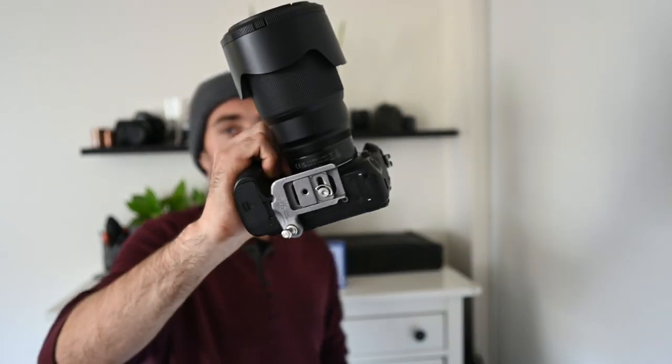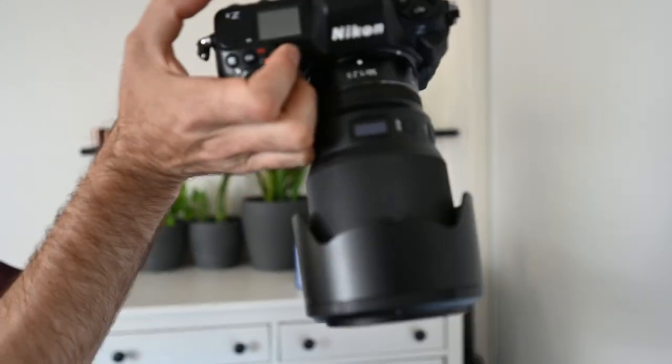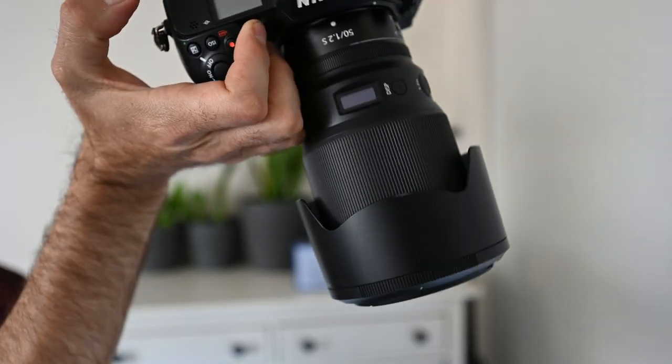I have a 2-year-old son, and I'm a professional photographer. That's what I do. Here's some of my cameras. I've got my old film stuff. This is my daily driver, my Nikon Z8, with a 50mm 1.2S, my favorite lens right now.